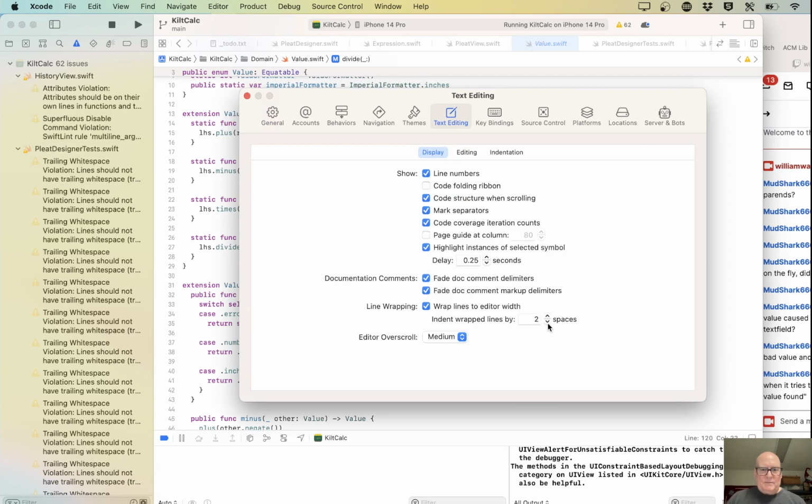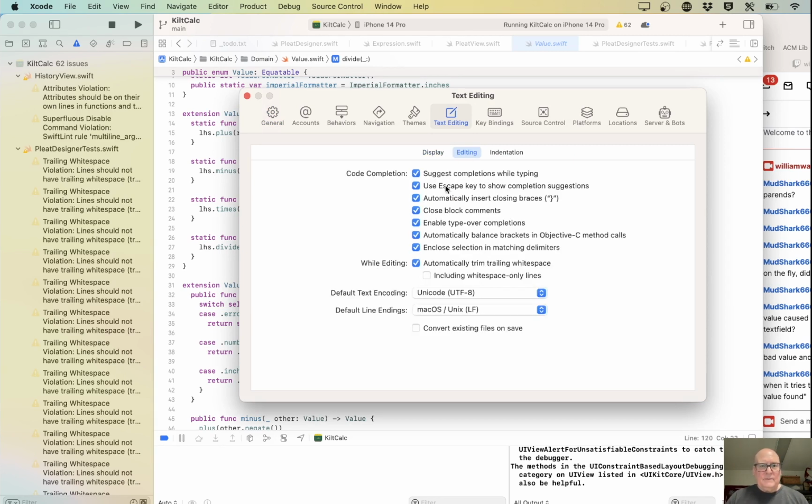Well, I normally do 2 space indent. Trim.